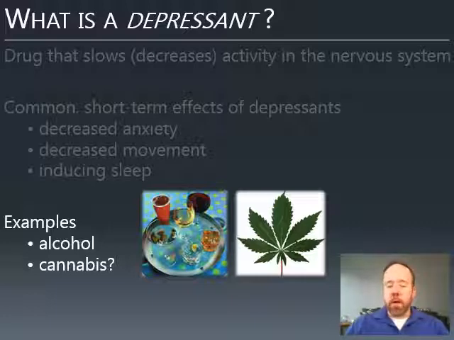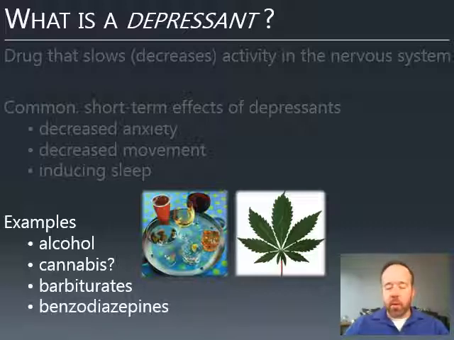And so we don't classify cannabis typically as a depressant, even though it has certain depressant-like effects. Barbiturates are a very common, or at least they were a very common class of depressant. As we'll see, they've become less common with the development of less risky drugs. The benzodiazepines are very popular. They're also depressants, and they're in very common use even today. There are lots of them. We'll talk about some of them. And so these are the prime examples of depressants, with, again, cannabis being sort of a questionable member of that category. And we have a whole week devoted to marijuana later on as well.